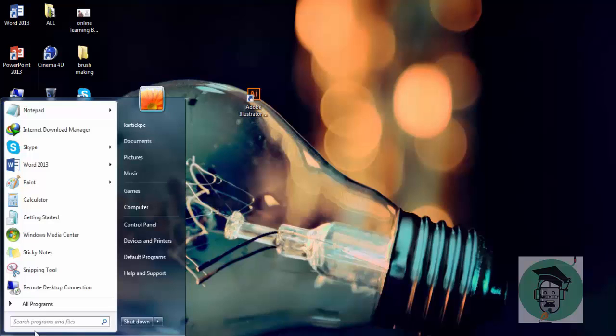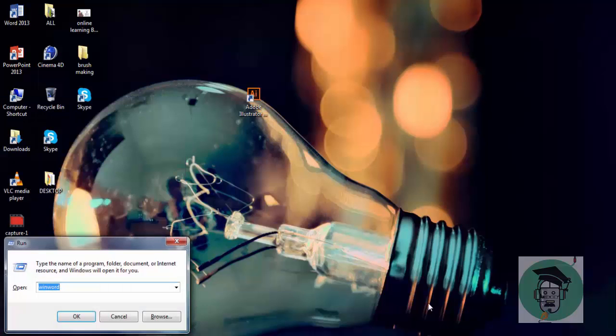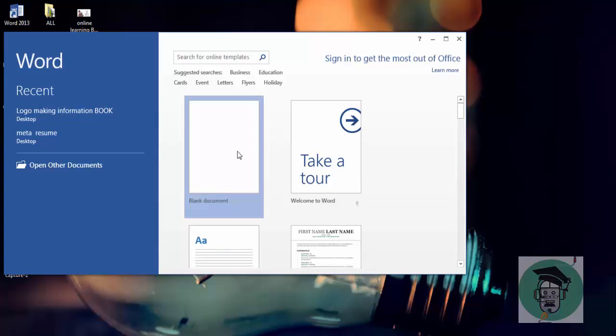Examples of font. Why I'm telling you this about font. So go to Run and type WinWord. It's actually the shortcut to open MS Office from the Run program.